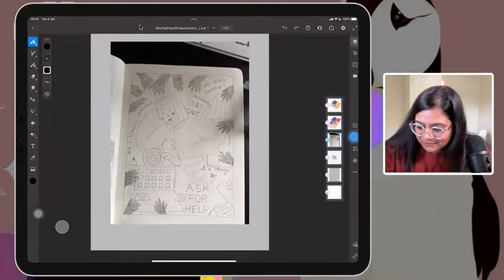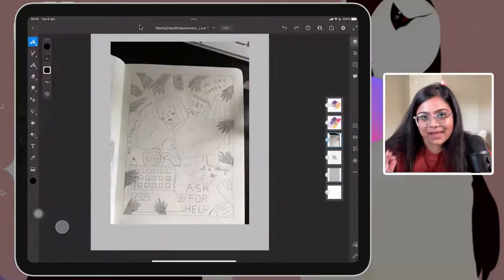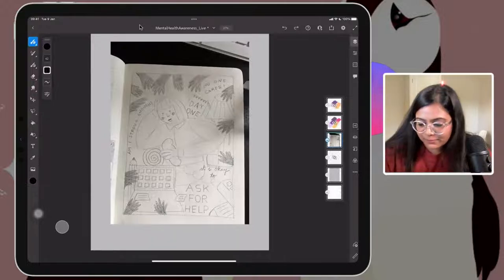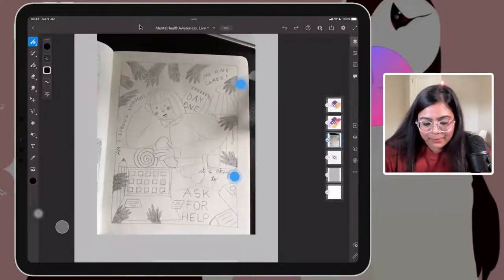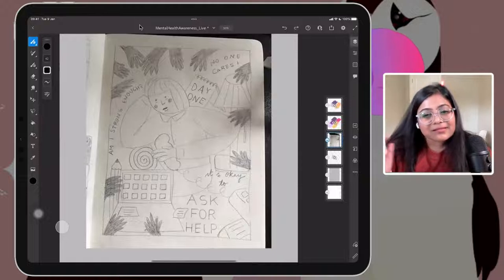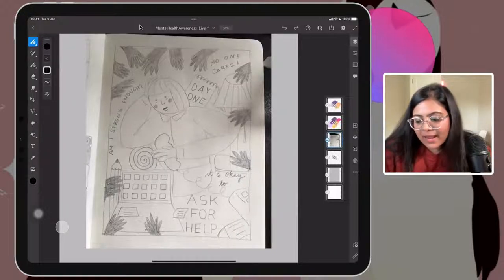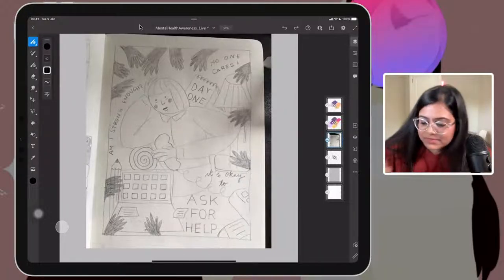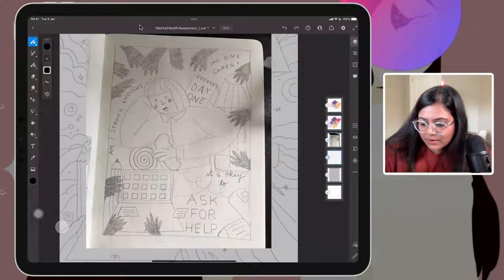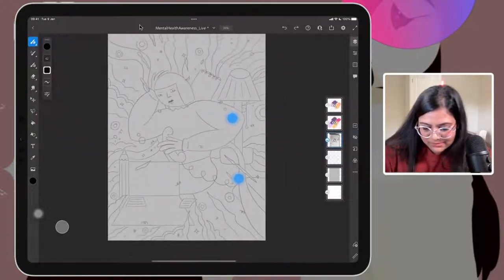And then we have this, which was a sketch, and I translated that to a pencil sketch in Fresco, and I added a bunch of things. When I was actually making the sketch, since this is a slightly shorter stream format, I decided to make the sketch on my own personal time, and this is what I came up with. So this is how the sketch looks.